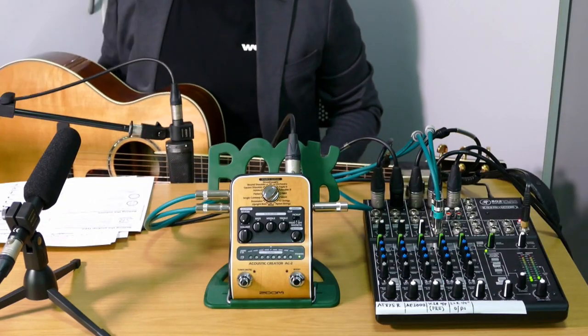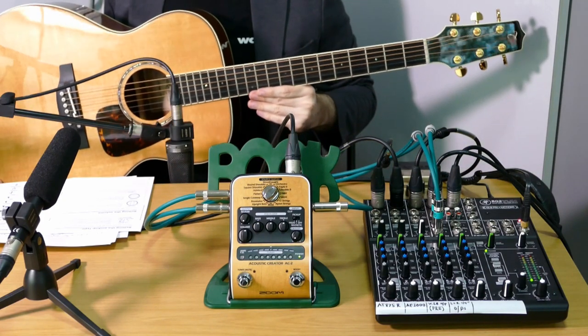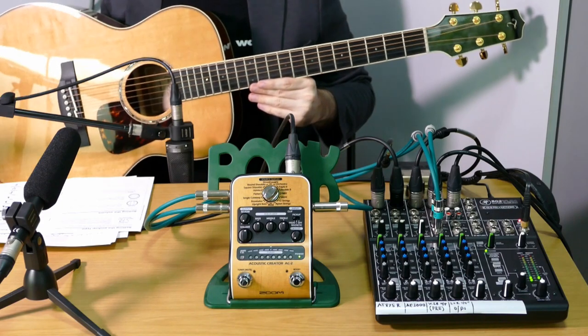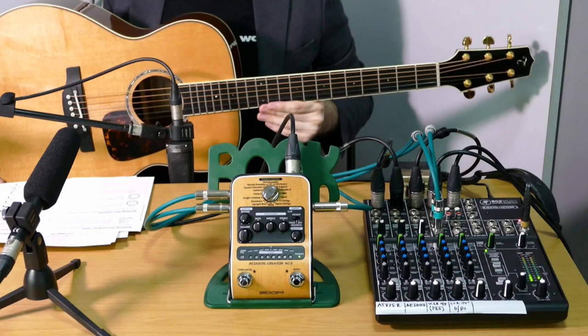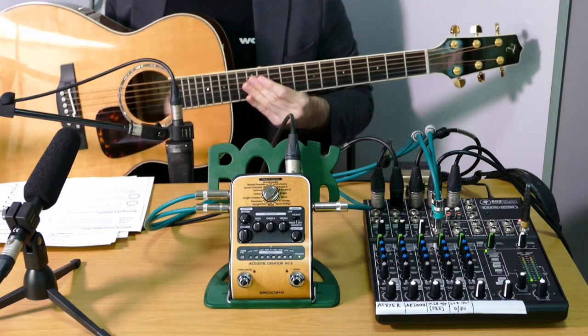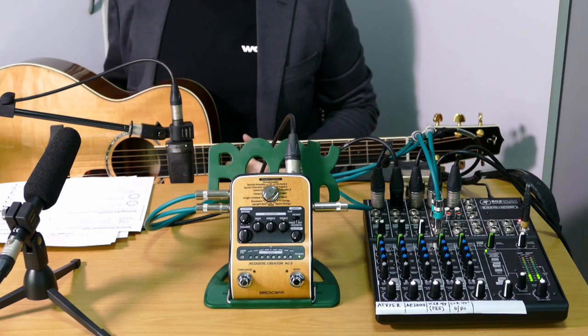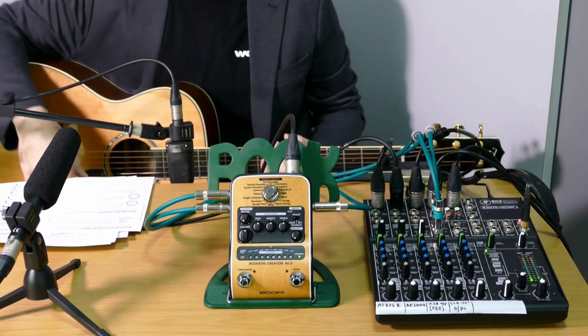Carrying on, we have now an OM. This is a Takamine CP7 MOTT, thermal spruce top, oven coil back and sides. And this particular guitar, as you can see, has no external controls. It has the Takamine line driver preamp, which is internal and is not adjustable. So this will be a good test.